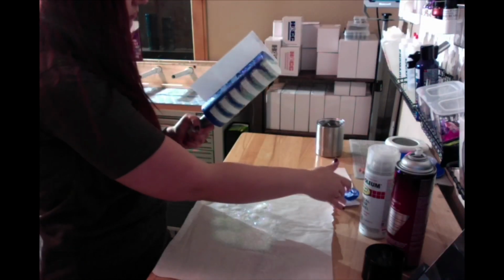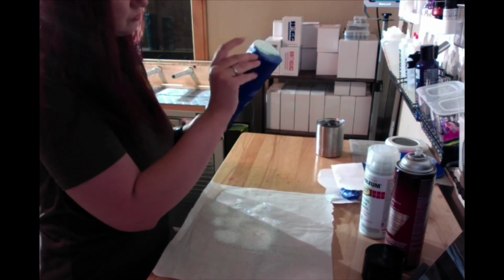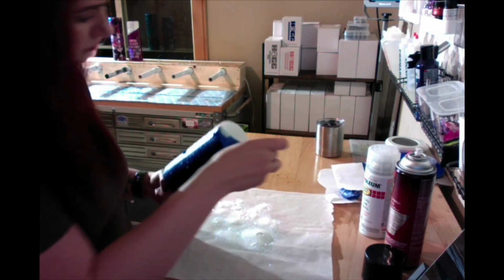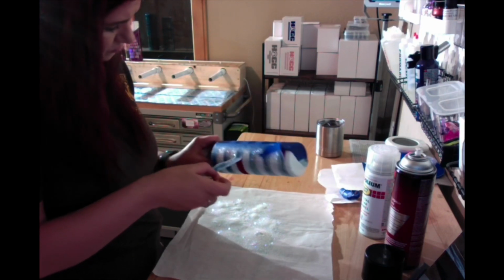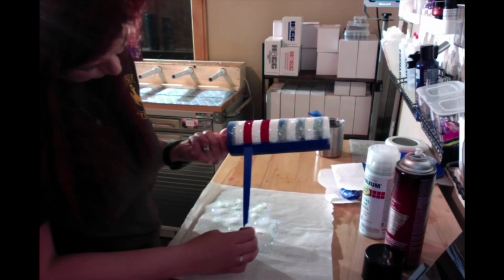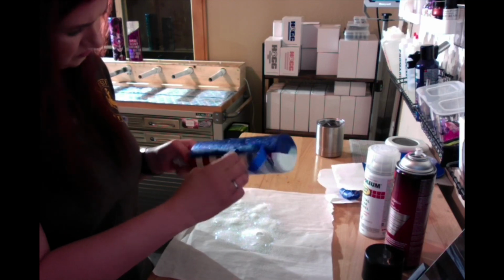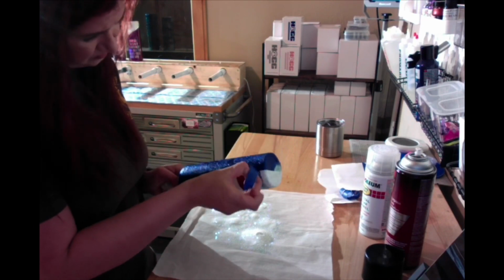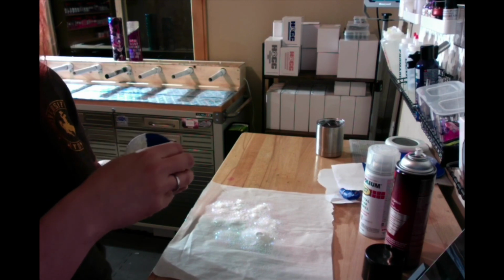Okay, now you can go ahead and pull off all that masking. All your glittering is done at this point. It does only require one coat of glitter since the base coats matched. As you can see, the tape comes off really easily. Nothing's getting stuck or hung up in that glitter.